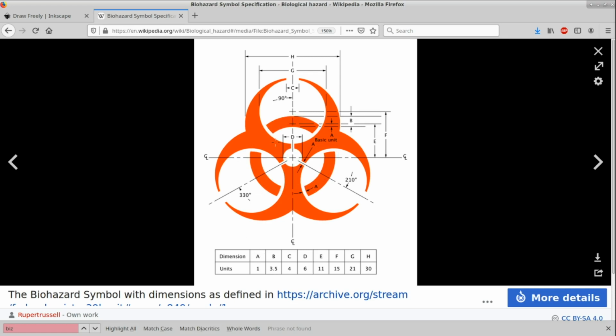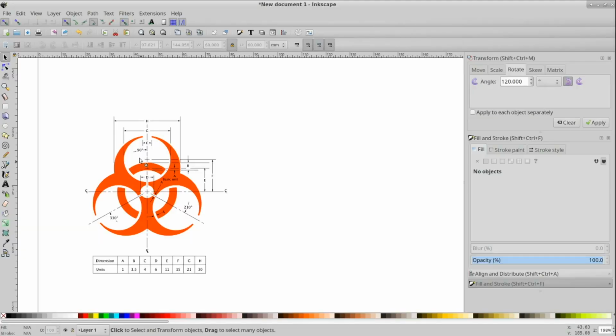In addition, we'll just note that there are cutouts. There's a cutout up here, and then of course one right here, here, and then the cutouts in the center of the symbol. So we got to get all of those, and there's dimensions on all of this. So we're going to try and get those dimensions correct as we work through the symbol. So what I've done is I've gone ahead and pulled the symbol over into Inkscape. We're not going to outline it. We're actually going to work with the dimensions and draw it over to the side.